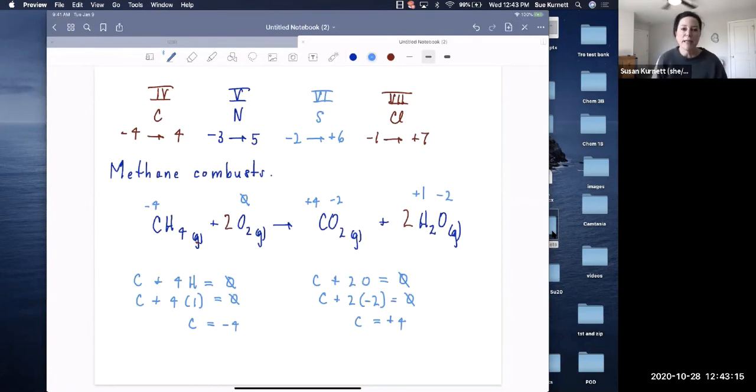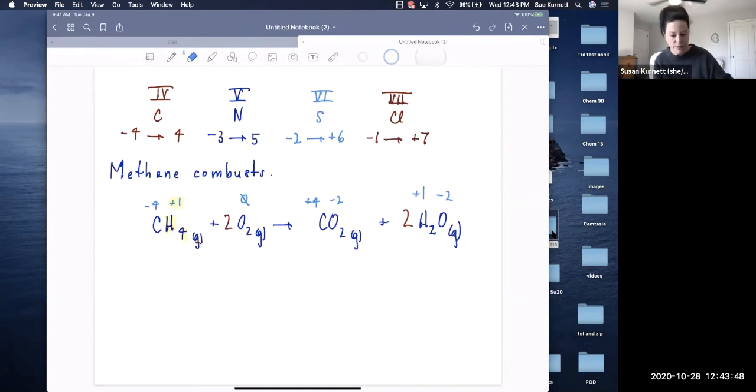Okay, so now we're looking at each kind of atom in each compound. And notice that here, for example, I'm just saying +1 for hydrogen. And in my head, I know there's 4 hydrogens, but I'm looking at each oxidation number for each atom. So we want to figure out what's changed on the left and the right, which atom was oxidized and which atom was reduced. And all the answers are going to be reactants. So go ahead and label what is oxidized, what is reduced, what is the oxidizing agent, what is the reducing agent.